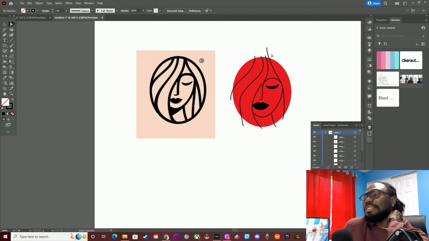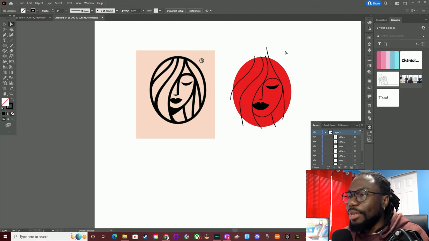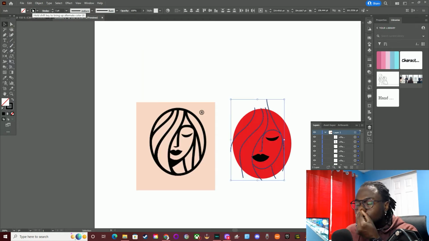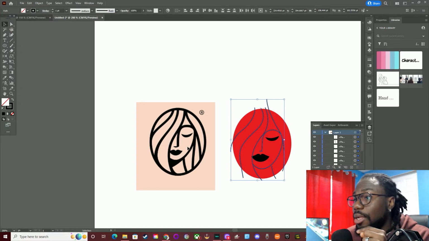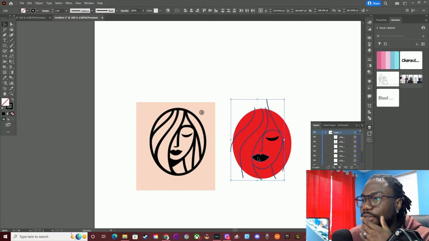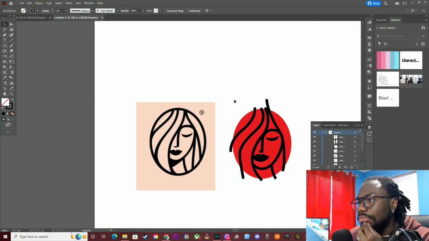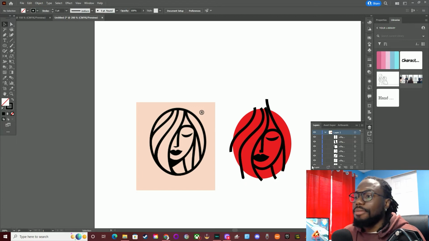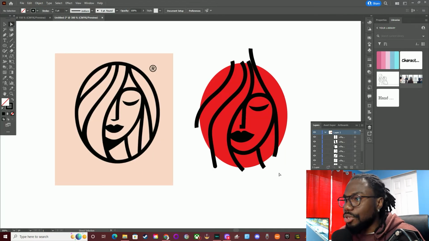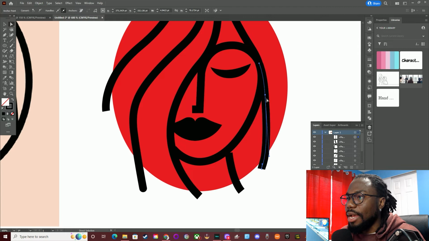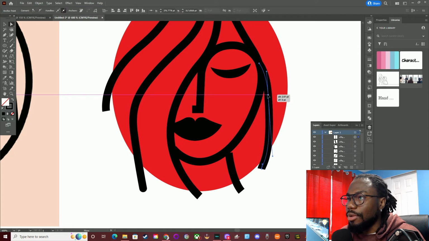Now you might say this doesn't look anything like a shape, and I'm going to agree because I'm not there yet. What we're going to do from here is select all the lines that we've drawn. Don't select our shapes, because these are shapes and these are lines. I'm going to size this up to probably about 5. Let's see what 5 looks like. Yeah, I think 5 is nice. The only thing I'm going to do here is make sure that I have nicer curves coming in here.